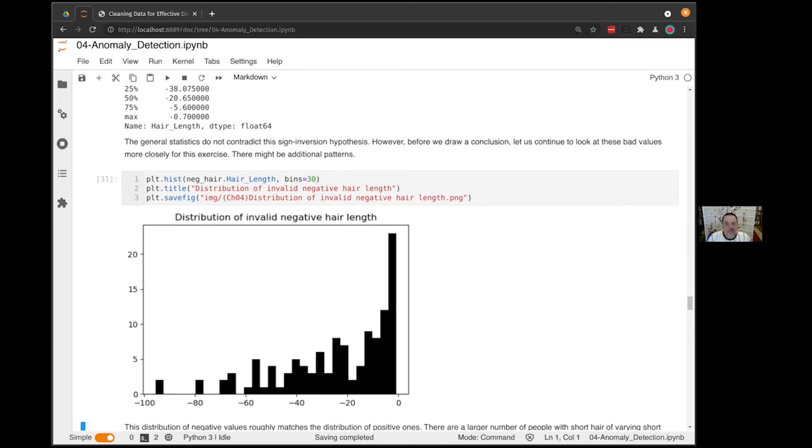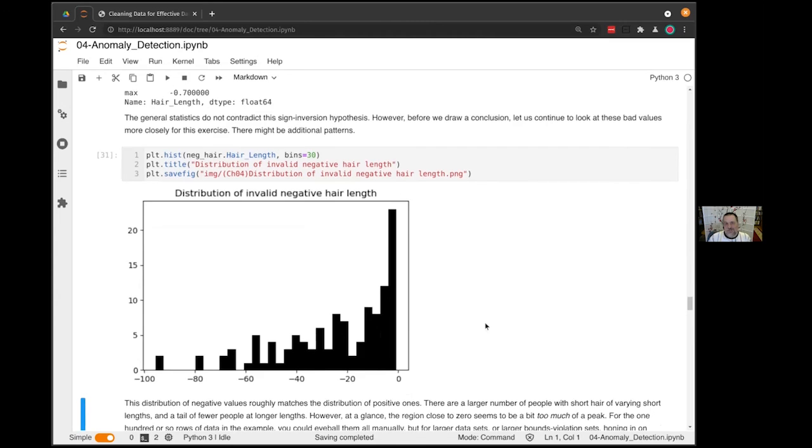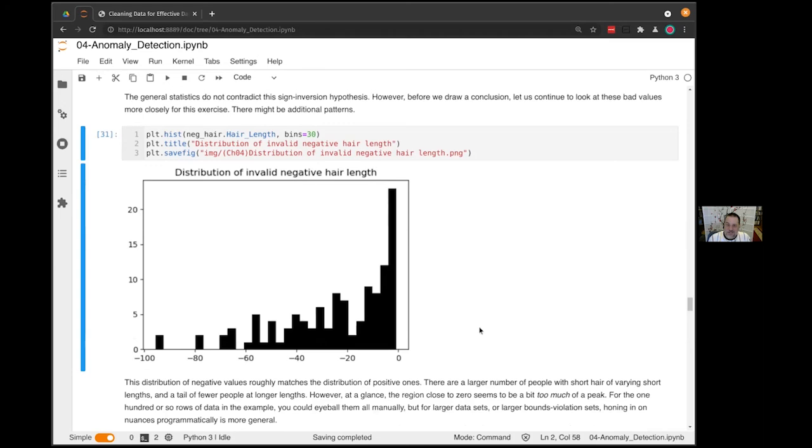And the negative length looks similar in distribution, at least to my eyeballs, to what the positive length looked like, which gives me a certain suspicion that maybe what's happened in the data corruption is simply a sign inversion somehow in what was recorded. If we flipped the sign on all of these, they would be reasonable values, and they would follow roughly the distribution that we expect of the positive values. So maybe what's going on is this sign inversion in the data collection or the transcription process. It's a working hypothesis when I'm trying to clean up this data.